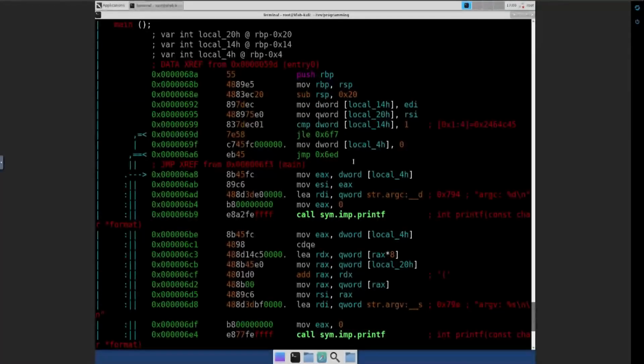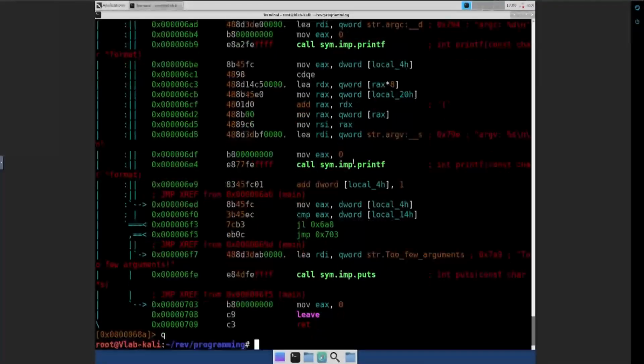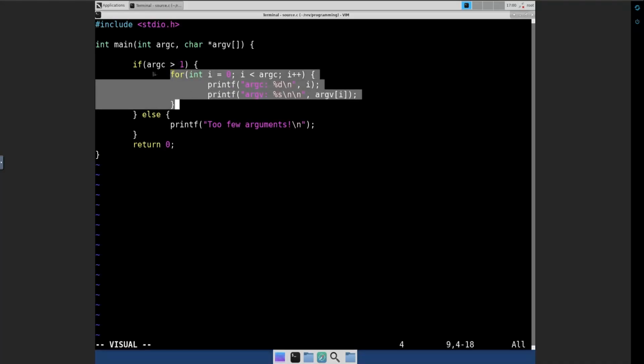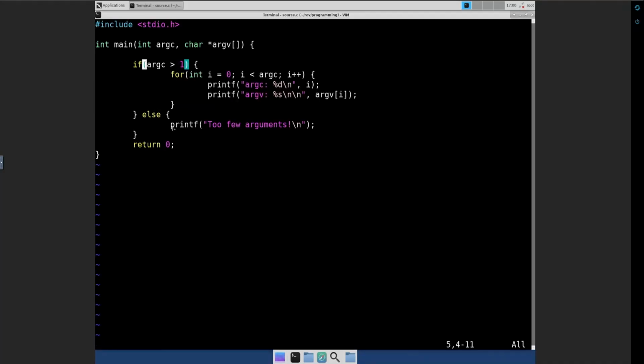Because in our source code, let's check that out. In our source code, we have this if statement. So if our argc is greater than 1, we go to the loop. But if it's not, we just print "too few arguments".